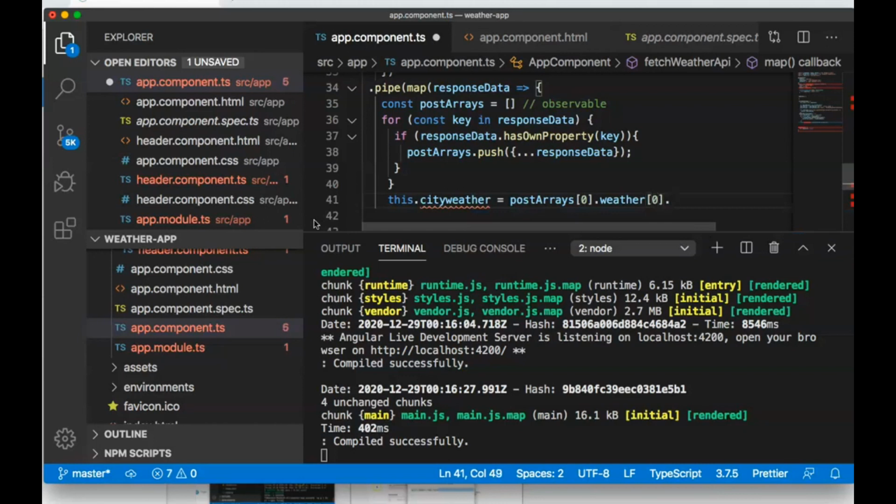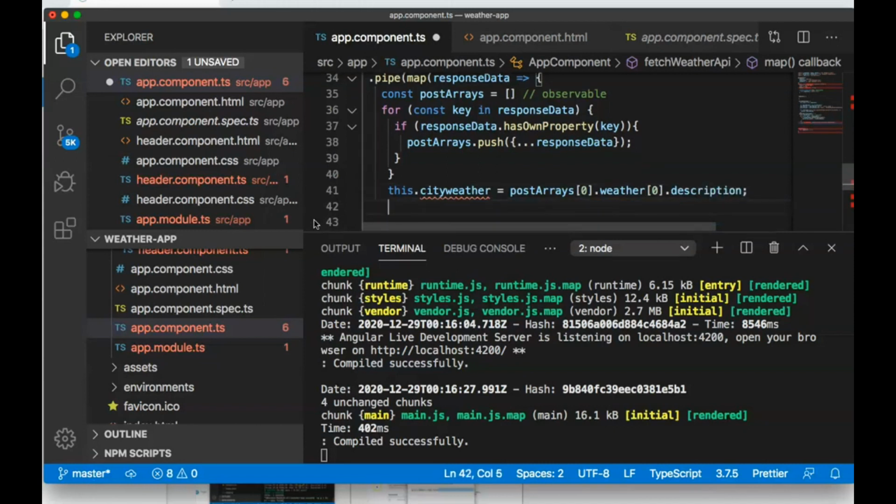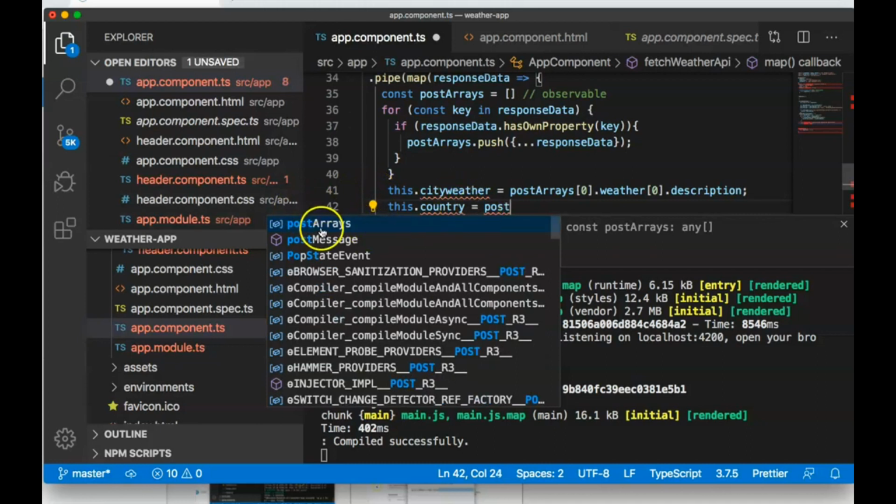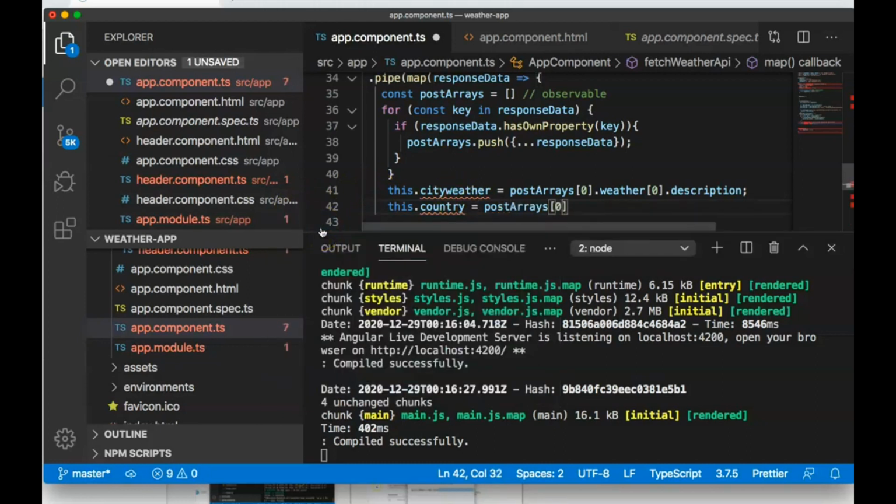So let's finish this, and then I want to do the description. And then let's do the country. I think we have already defined this. Let's look at that. Post array, 0th index, and then we traverse through the response object, and then get the country.